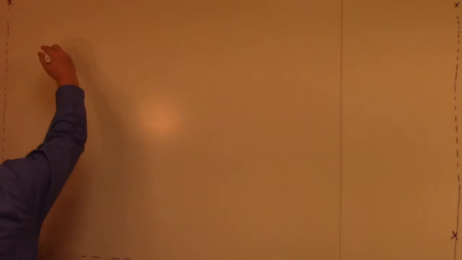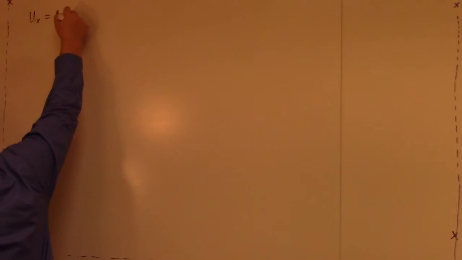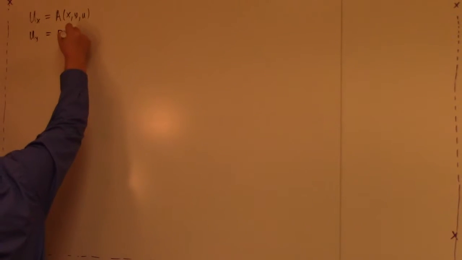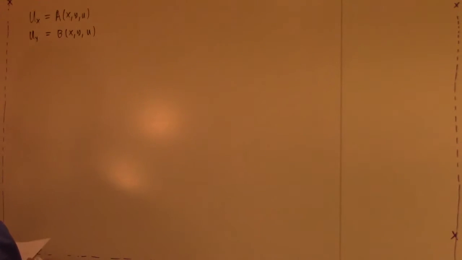Alright, so I'm just going to get right into it. We talked a little bit about the differential equation, or system of differential equations, ux equals a of x, y, u, and uy equals b of x, y, u. And we talked about how we could solve those by integrating them one at a time. And then we discovered that because the mixed partials commute, we had to have a certain hidden condition relating the a and b in order that the system actually have a solution.